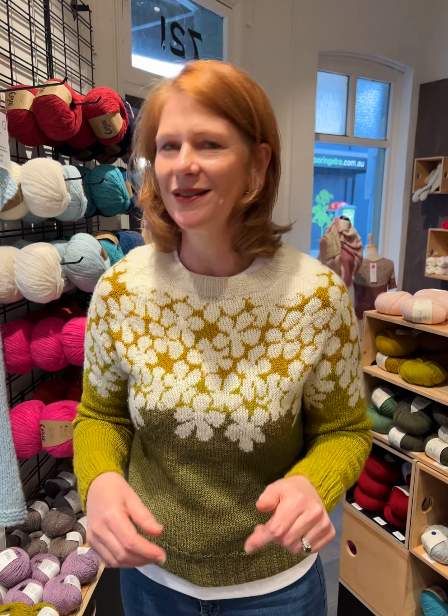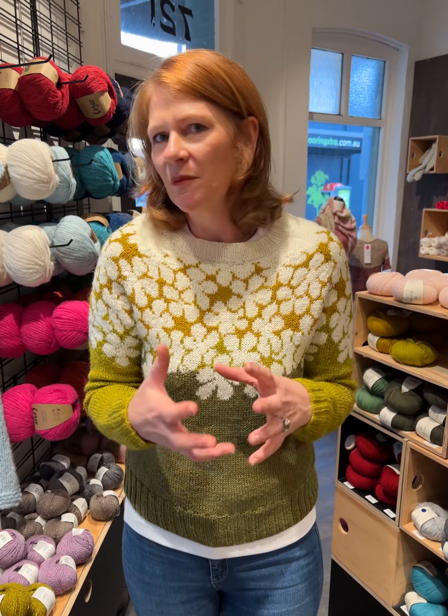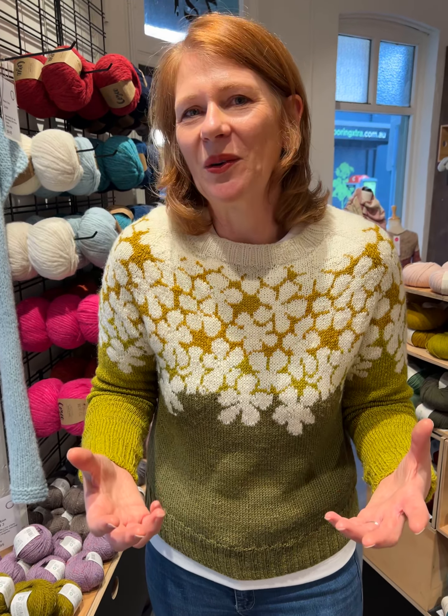And then my last little trick — and I'm not going to tell you that you should do this — but when it's like 99% dry, I put it in the dryer. What that does is I always feel like it really fluffs the fibers up. Because the yarn's not wet, it's not going to felt. Just five minutes at the most. I've got a setting on my dryer called 'don't felt' or something like that. And it just actually makes the world of difference. So if you're ready to do it, don't say that I told you to, because I don't want to hear the stories. No feltings.